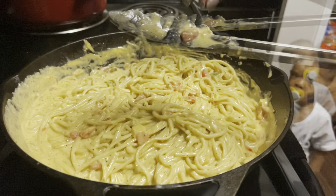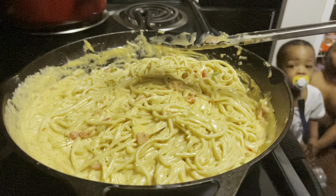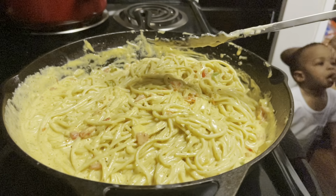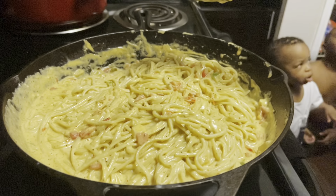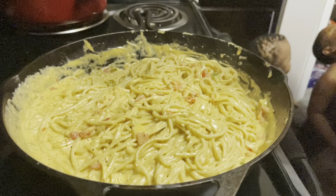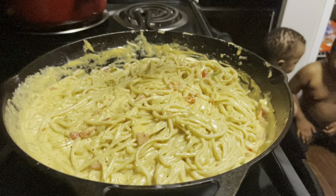And of course, they're ready to be my taste testers. Don't you see them? Do you want to be a taste tester? So yes. They like it. Of course they would. Look at Jameer.